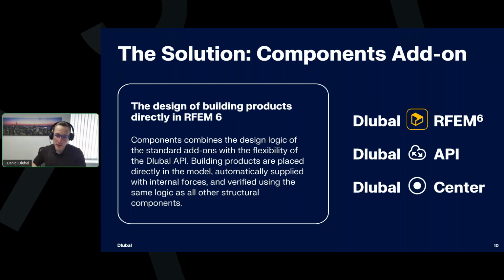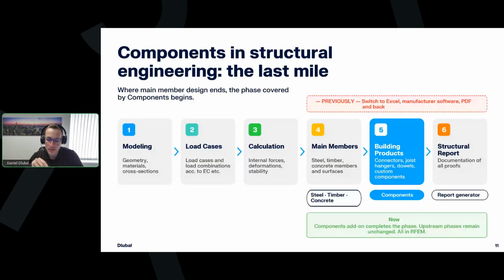To give you a better picture of where you can see this add-on in the main design workflow process, we start from scratch. First of all, with the modeling. I think this is clear. Second, load cases, loading, and then calculation. After that, we go to the design of the main members. So steel, timber, concrete, surfaces, I think pretty clear.